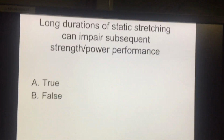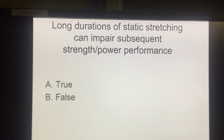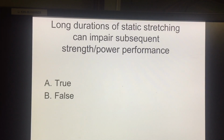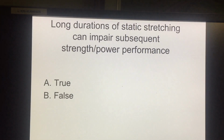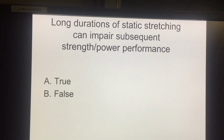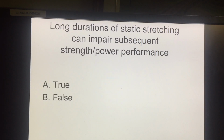The last thing I want to go over here is applying the muscle spindle, again to power performance, but also to stretching. True or false, long durations of static stretching can impair subsequent strength or power performance. The answer here is true.